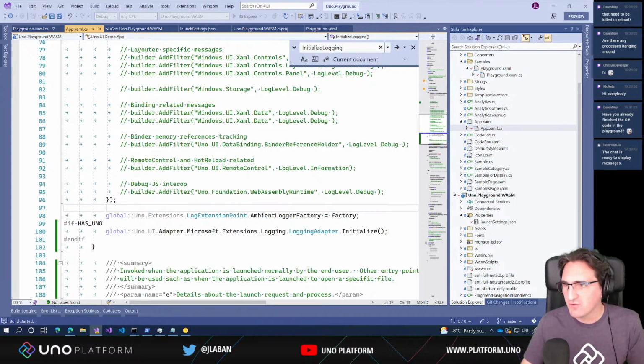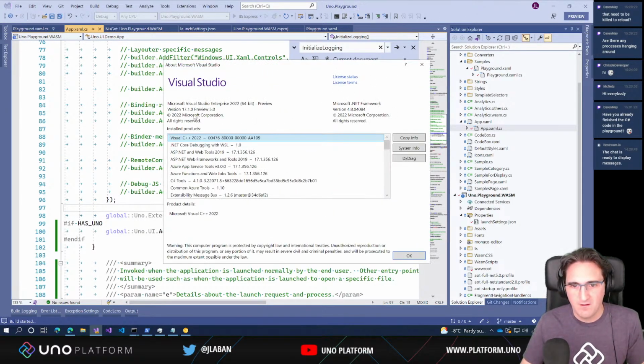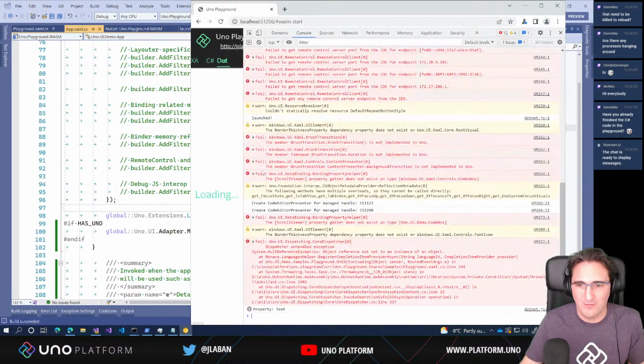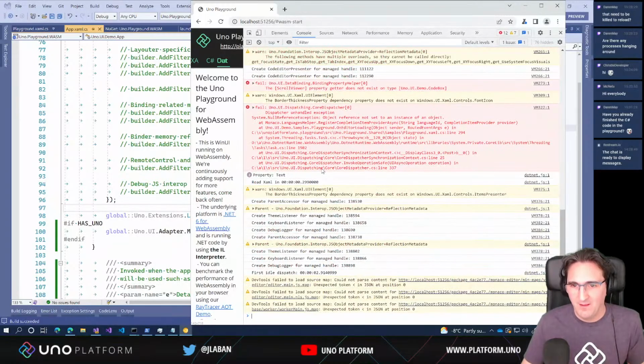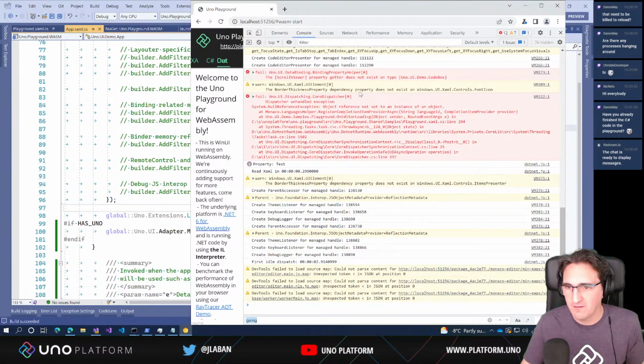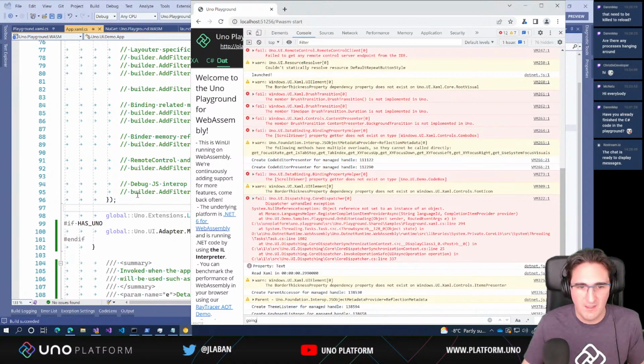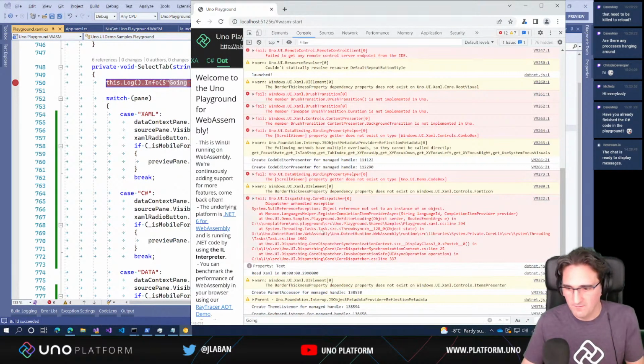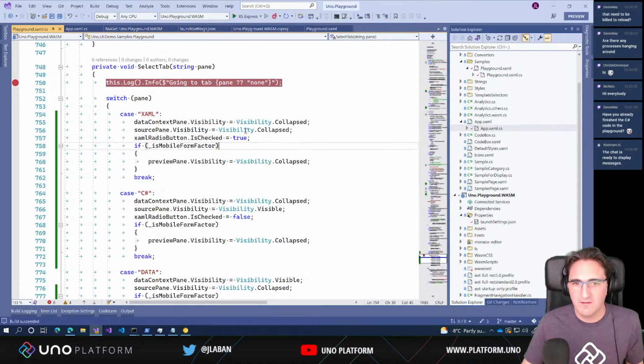So this version of Visual Studio is an older one. I haven't tried with 17.2 to see if the hot reload has improved. It said that hot reload has improved, so let's hope it's going to get better. Okay, so if we have the go to, we have a few unhandled exceptions, interestingly. So we don't have the going to. So the going to is not displayed for some reason.